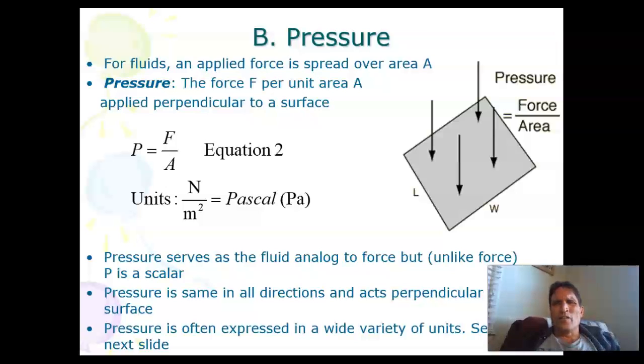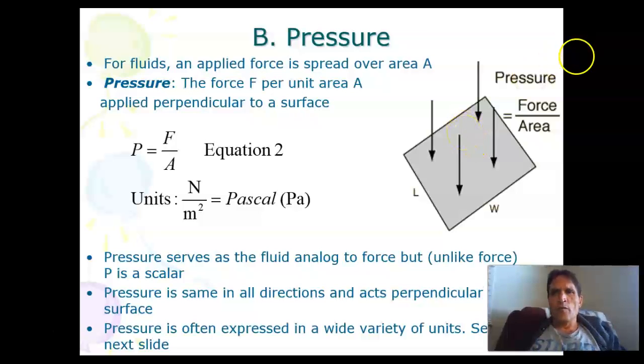And so what pressure is, pressure is defined as the force per unit area exerted by the fluid on a surface. Okay, so with solids we dealt with force. With fluids we deal with the force distributed over an area, or the force per area. And we call that variable pressure, and we use the symbol P to describe pressure. The force has units of newtons, area has units of meters squared, then pressure, which is force per area, must have units of newtons per meter squared.